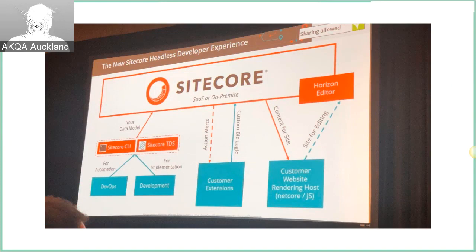Main update from this as well: a lot of people had the question, okay, now you are telling us SaaS, what happens to these existing investments we made in the platform? A lot of clients invested a lot of money and built a lot of systems, right? Even currently we are working on systems which have huge investment. What is going to happen with this? So what they are telling is that for the next 3 to 5 years they have a huge investment in the XP platform as well.